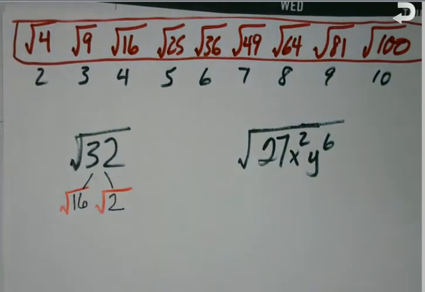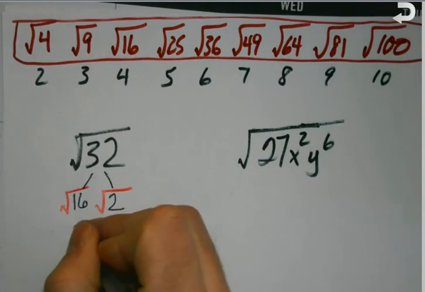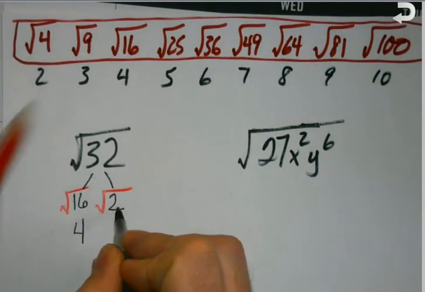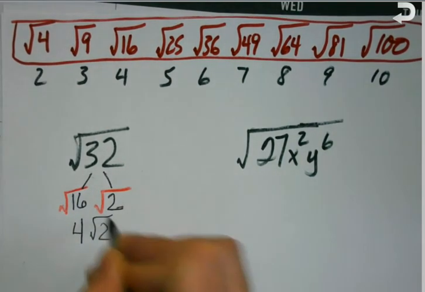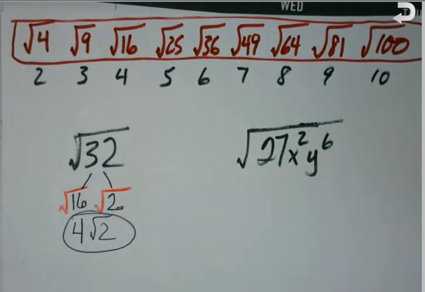But the square root of 16, if I've got my list, I see it right here. It's 4. So that's 4, but the 2 isn't anywhere in my red radicals, so it's got to stay in radical jail. It is not perfect. It does not get set free. And that's all I'm doing, okay? So even if you're not an expert with your multiplication skills, with the calculator's help, you can make this work.